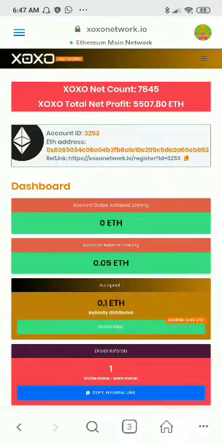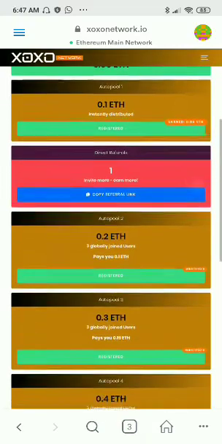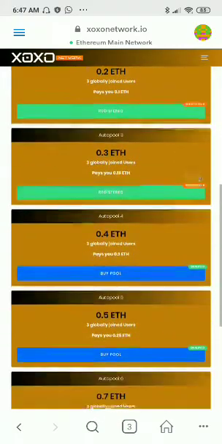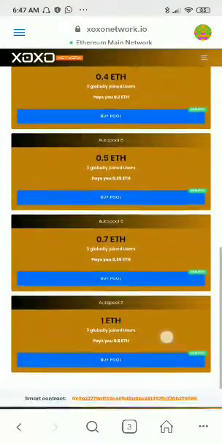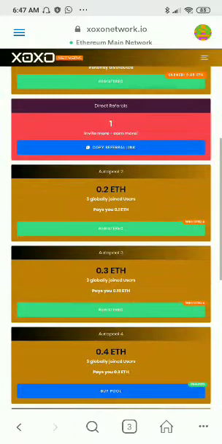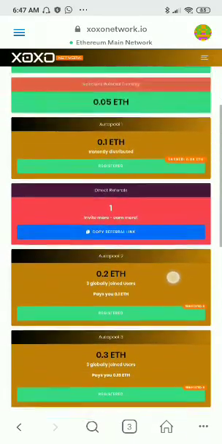Hello guys, I don't know why we all are still confused about this, and I hope we do see this. This is my back office. I've got my one referral, and that one referral actually opened my auto pools, auto pool 2 to 7. Now all these pools are available for me to buy, but I've only purchased auto pool 2 and auto pool 3. You understand?